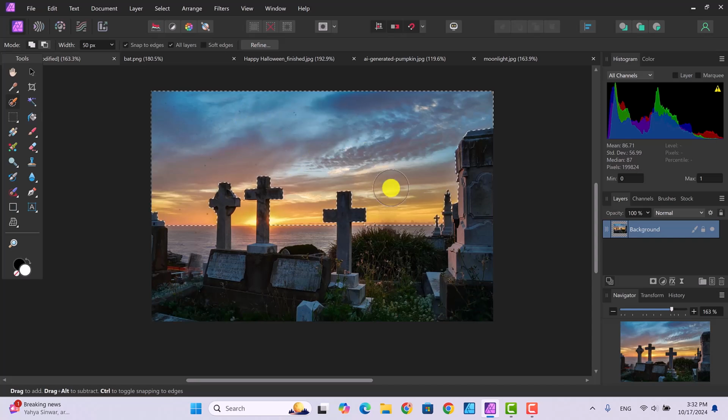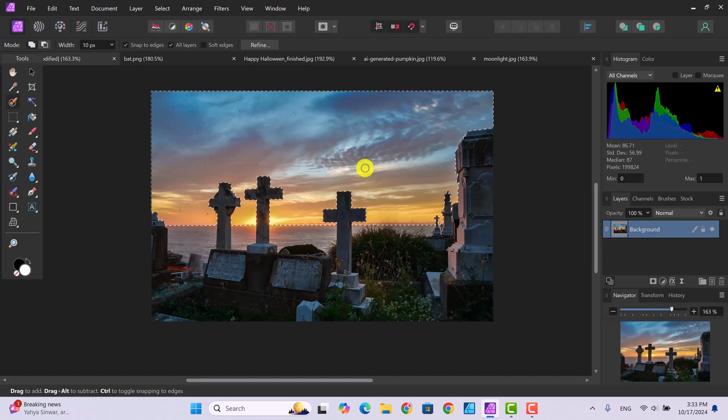Of course, we have our marching ants, and we have this we need to get rid of. And let's make sure that we have everything, well, sort of. Now right here we have this. Well, I'll just go ahead and do that. Okay, let's make this really small. And see if I can get rid of this without having to use the... Oh, good. Okay, so I wanted to get this as close as I could before being forced into using the refine tool.